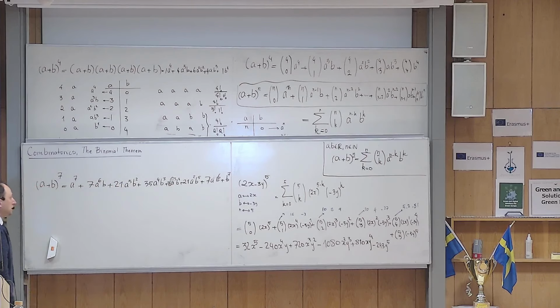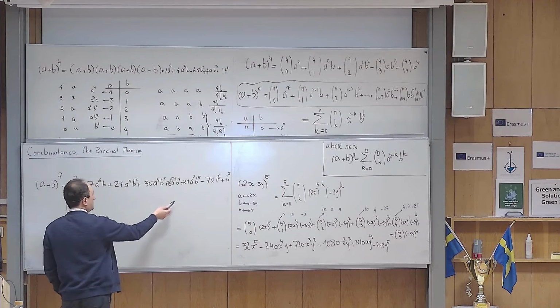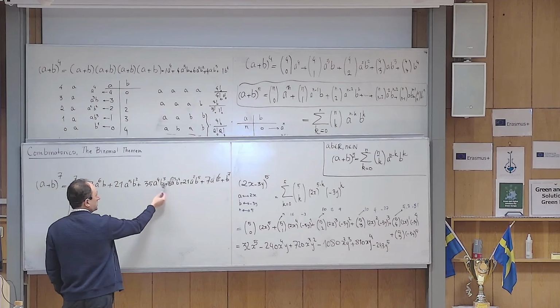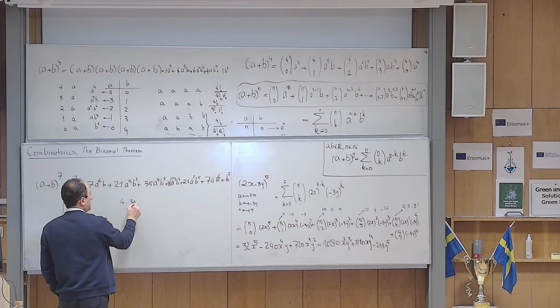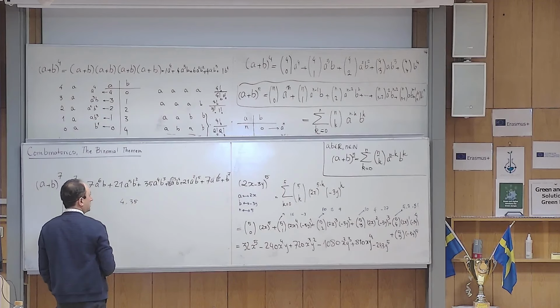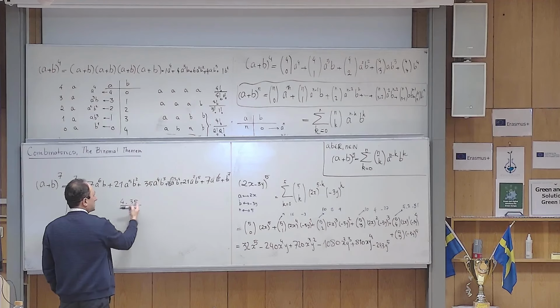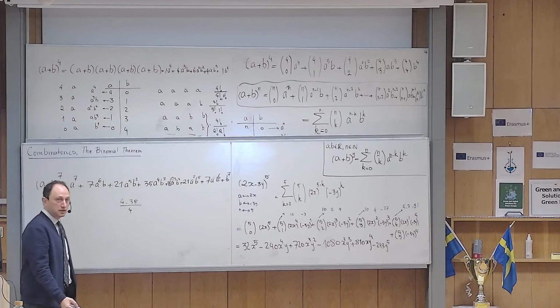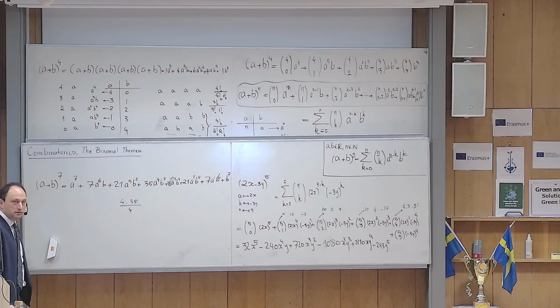So that's one way to do it faster. Of course, you could continue the same way. For example, if I want to find this, I multiply 4 by 35, and then I ask myself how many terms I have written so far. 4 terms. The answer becomes 35. So why do you think this is correct? Why is this idea correct?